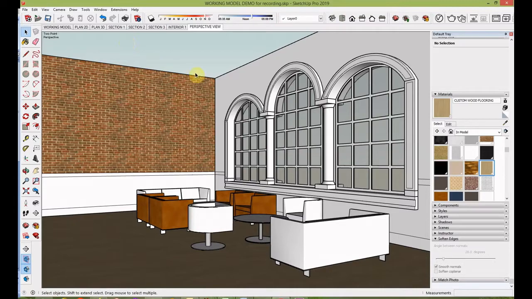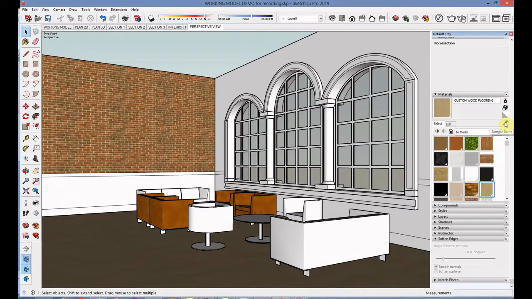Okay, so let's say I want to add more of this leather material to maybe this sofa over here. How do I do that? Well, I can go into my materials palette and look in model. I can go in this drop down and select in model, and this gives me a list of all of the materials that are currently in my model. Then I can hover around and find the material that I used over here, and use it again in the model. But there's an easier way to do that.